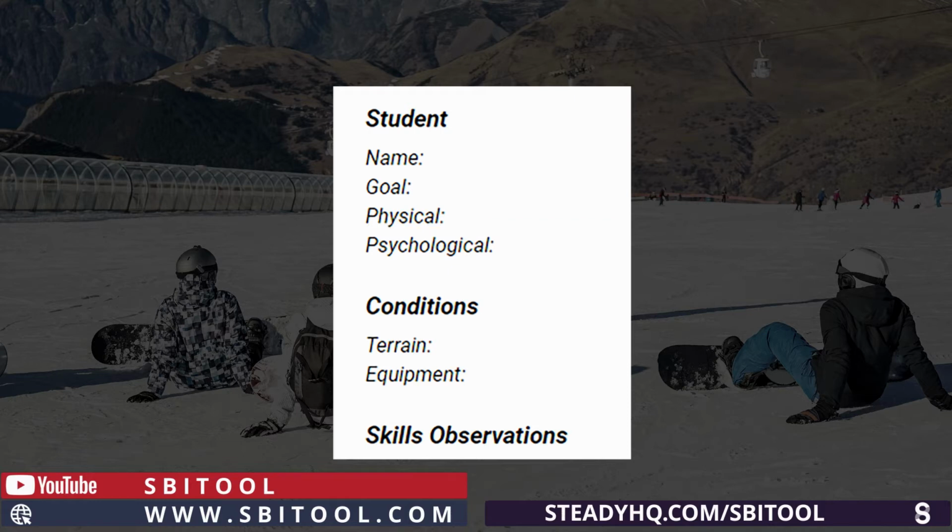sports? And finally, another factor that is important to understand from your students is their psychological state, so their mind. How does your student feel? Is he scared, keen, cautious? This is important to be able to gather from your students, as it will define how you can push your students and what kind of exercise you should use. You may be able to find it out by having your student tell you directly, but most of the time you will find it out by observing the body language of your students while they're riding.